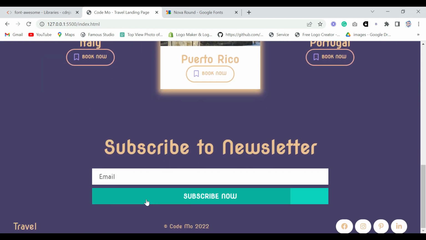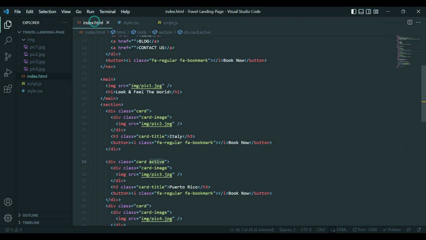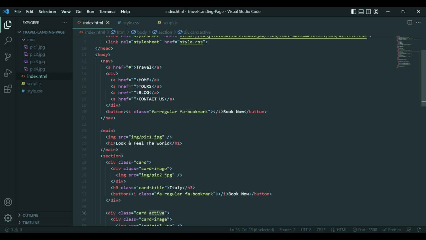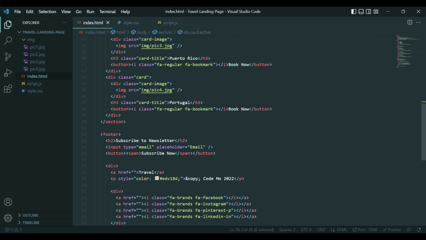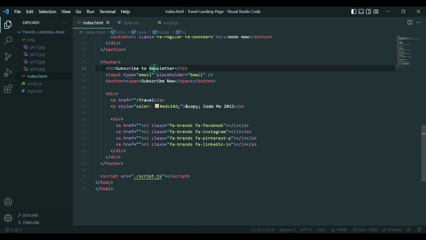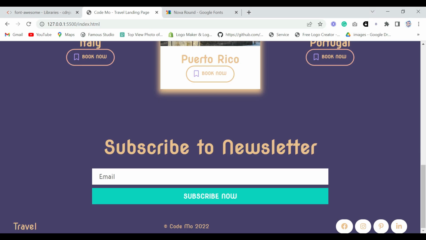So let me just change this text to be a capital N, where it says travel newsletter, which is okay. So lastly, we have the travel logo again, and we have the copyright, and also these social media icons, and you can see there's some beautiful hover effect on these social media icons.